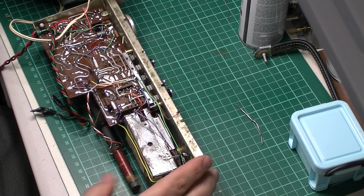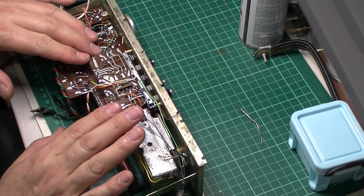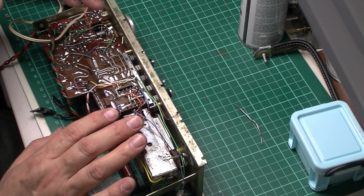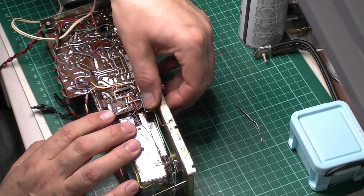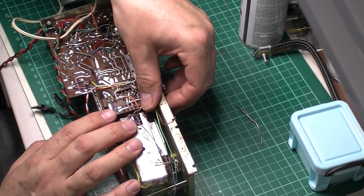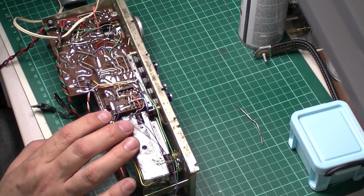So I just thought I'd give it a quick going over. That module, I suppose, from taking it out to put the new one in, it's taken me an hour and a half, I reckon. Maybe slightly more, maybe slightly less, I don't know. I've had tea in between, so all good.